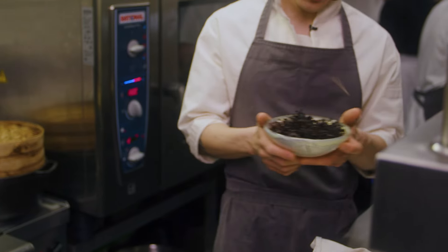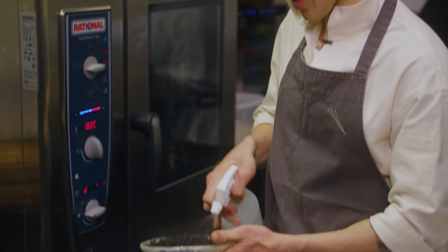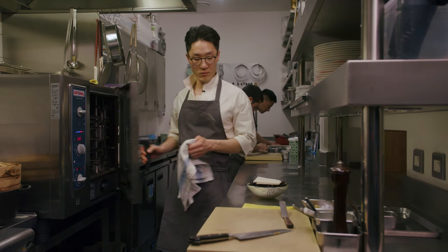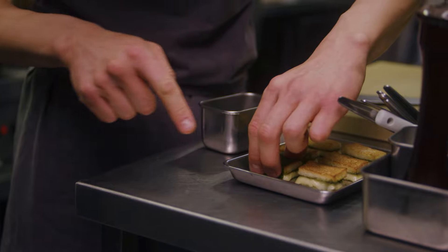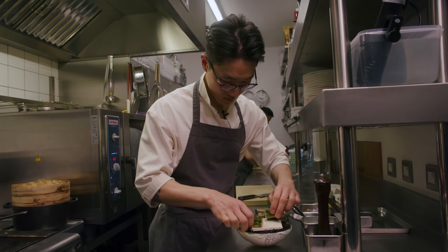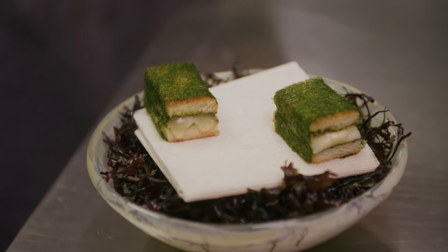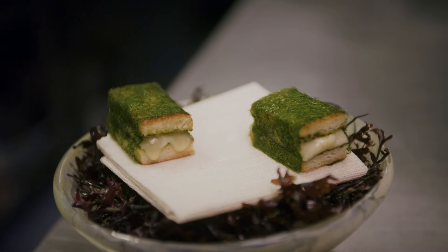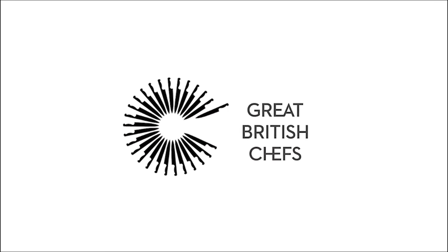That's a small bowl for gamteh. And that's Irish moss — we wash it every day, and before we serve it we spray it one more time with water, otherwise it gets dry very quickly. And this is a little fabric from Korea. Here you go — let's wrap it up with a slice of gamteh, cut to just the right size. Here you go: our gamteh sandwich, which is our third snack tasting course. It's so nice looking.